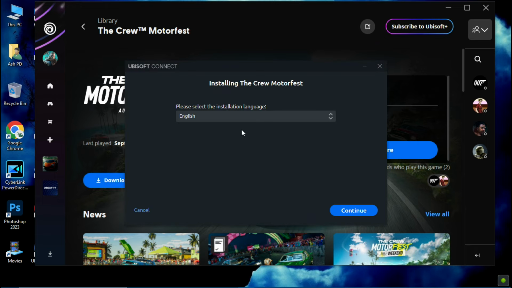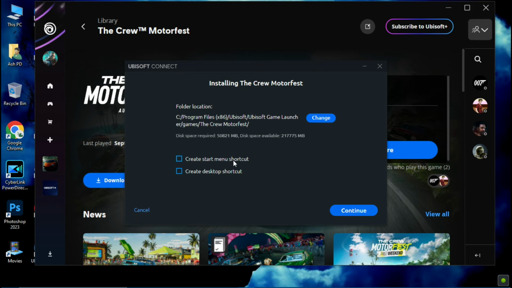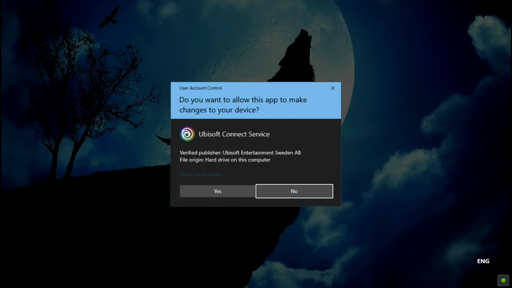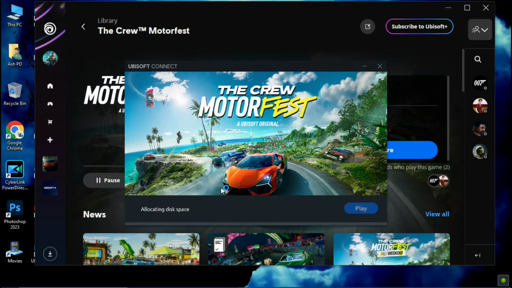Now click on download. Select your language. Continue. Then you can select the location where you want to install. I'm going to select this C location, C drive. Okay, it's downloading. The game size is 47.42 GB, around 48 GB.